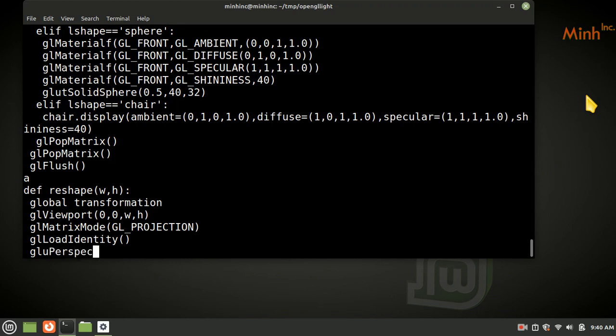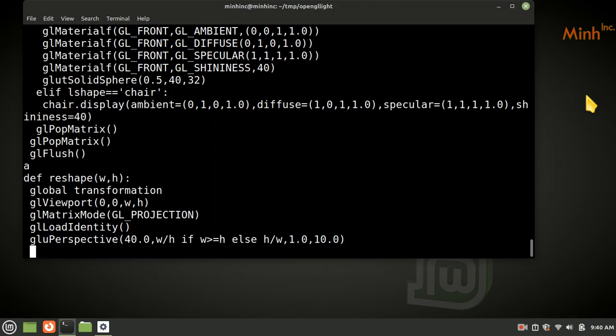So we are taking perspective so that at least depth should be visible. So 40.0, width by height if width is greater than or equal to height, else height by width, 1.0 and 10.0. We can use ortho also.